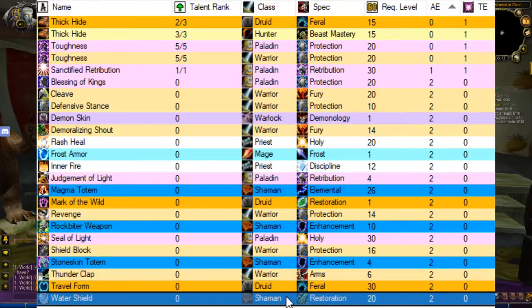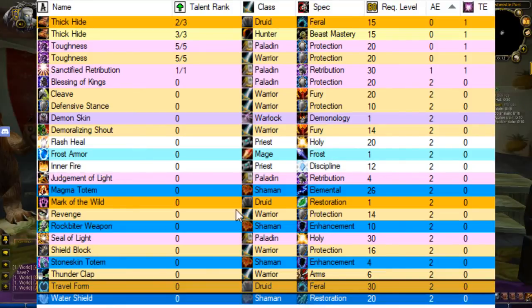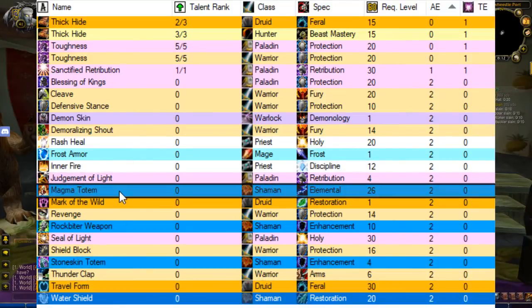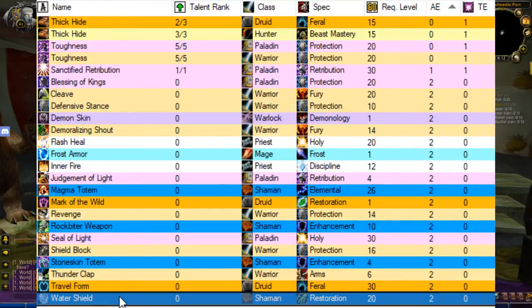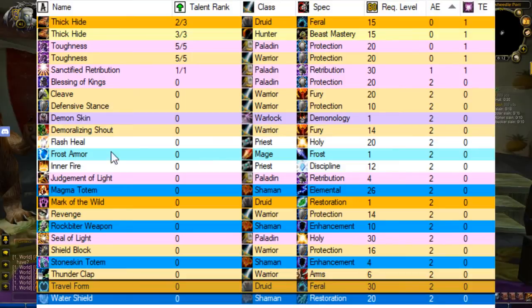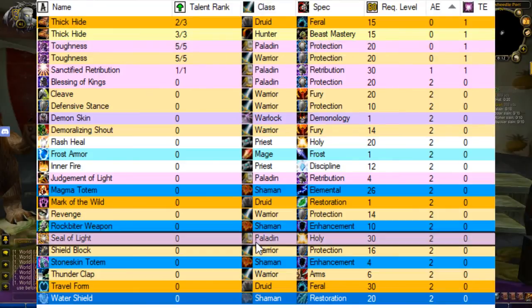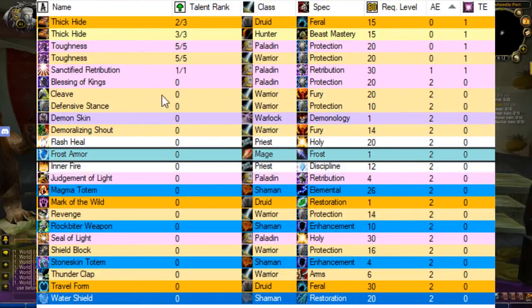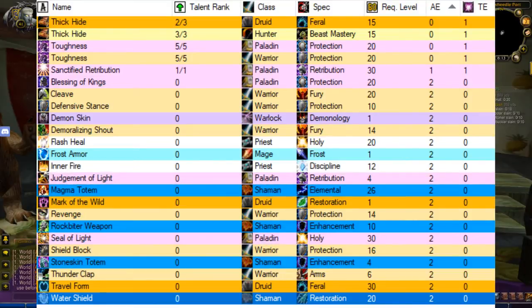Water Shield, that's how we keep our mana up so we can keep judging and buffing and laying our Magma Totem. Water Shield's mainly for Magma Totem, that's the whole reason why we have that, and our self heals. You can't beat how much mana you get back from Water Shield. And we're tanky enough that we can keep getting hit and getting those charges of orbs expended to keep our mana up. So yeah, that's the build. It's centered around stacking armor, converting that to attack power, reducing the damage we take, and Thunderclapping as much as possible with our Magma Totem out and Retribution Aura on.